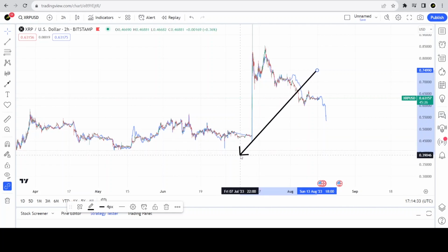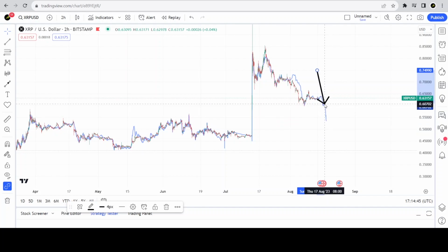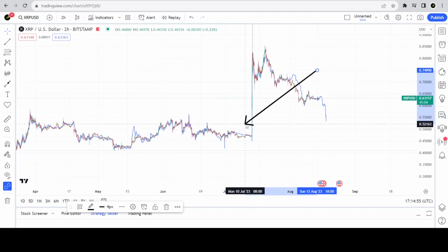Now, that is not to say that that is what is going to happen this time. Every time a fractal repeats, the timing, height, and depth are always going to be unique or original, so there is the possibility it could not drop hardly at all. My point is, at this point, we don't know the depth of this fall. Be prepared. It could potentially go lower than this. However, historically speaking, if we're going to go by what history has told us, this fractal has played out many times in the past. It usually goes around the beginning of the move up.